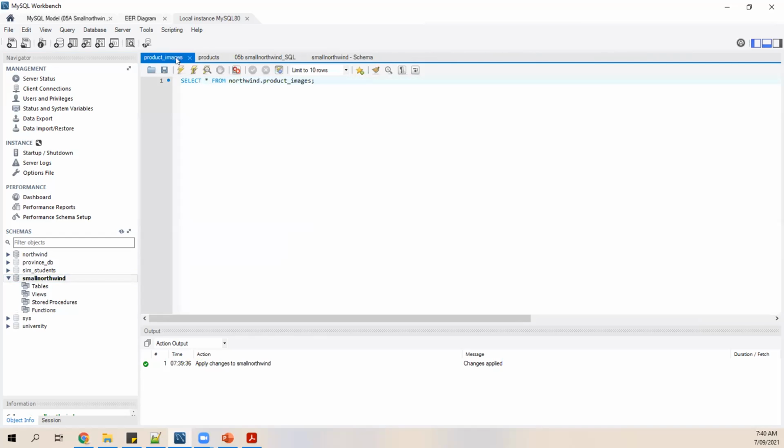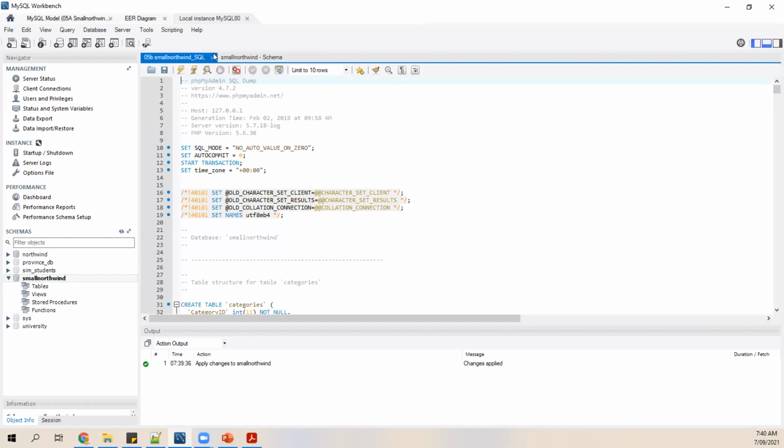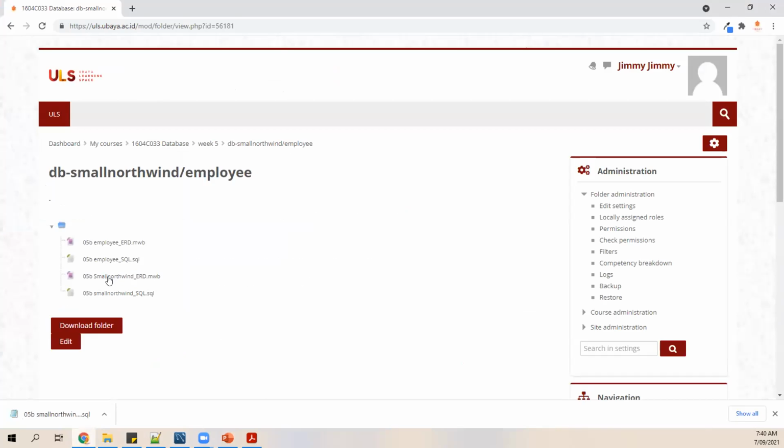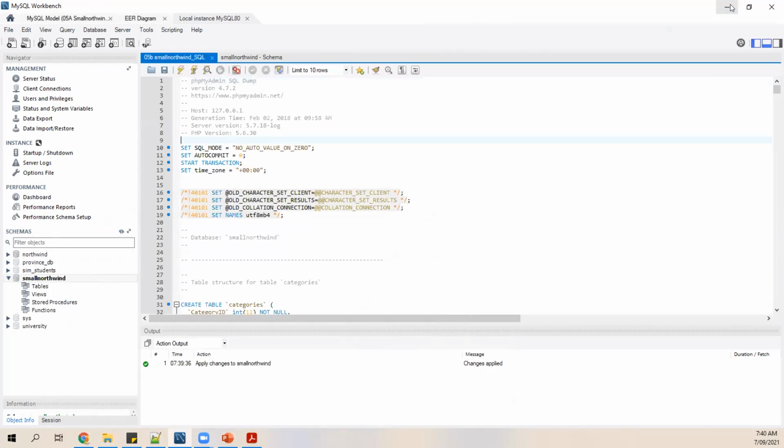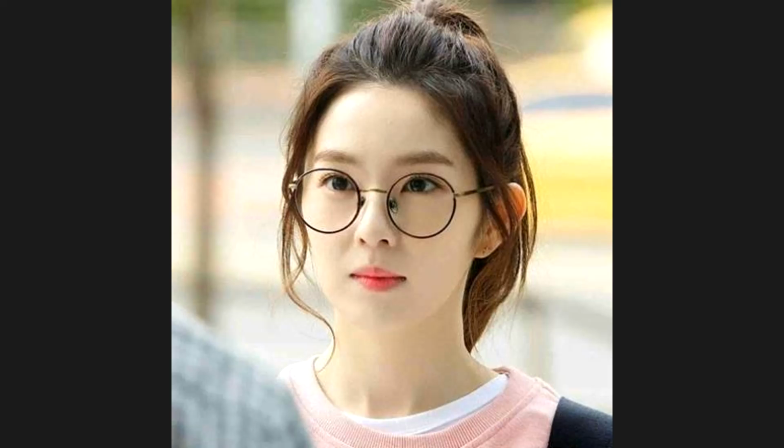Excuse me, sir. Where can I find the schemas? The schemas in the URLs. This one. Oh, schemas. You don't have this one? Yes, sir. Okay, share your screen. I can't share my screen, sir.